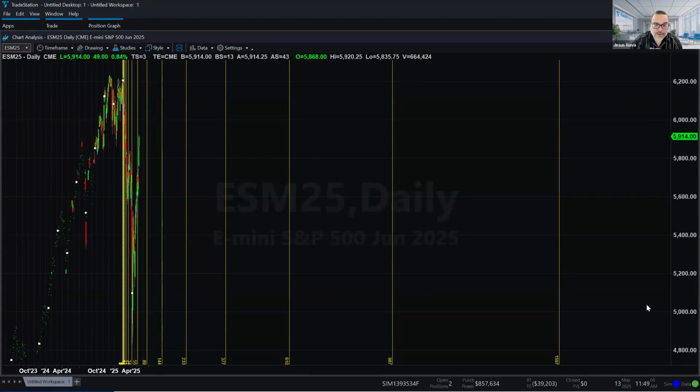Now, when to use a fan over arcs or over just straight lines is up to preference and personal style. If you're a fan of Fibonacci, try to use a combination of different ones to see if they all align in terms of what they're trying to tell you. They should align because they're using the same mathematical calculation, right? But there's a lot of analysis that can be done with these.